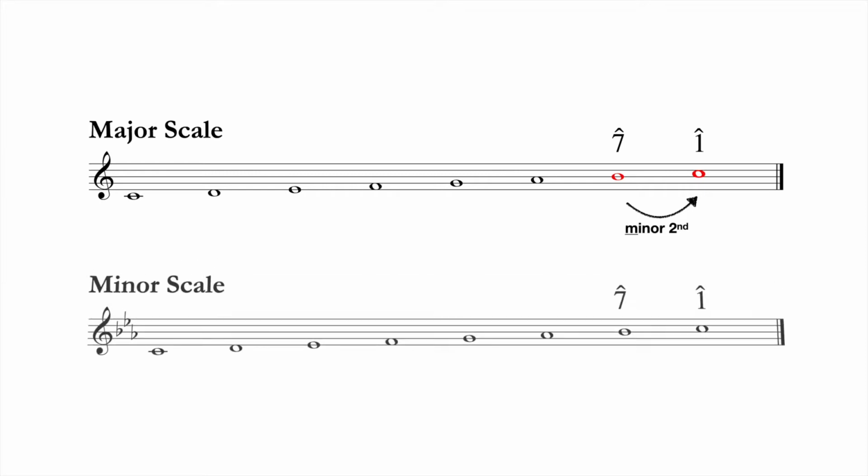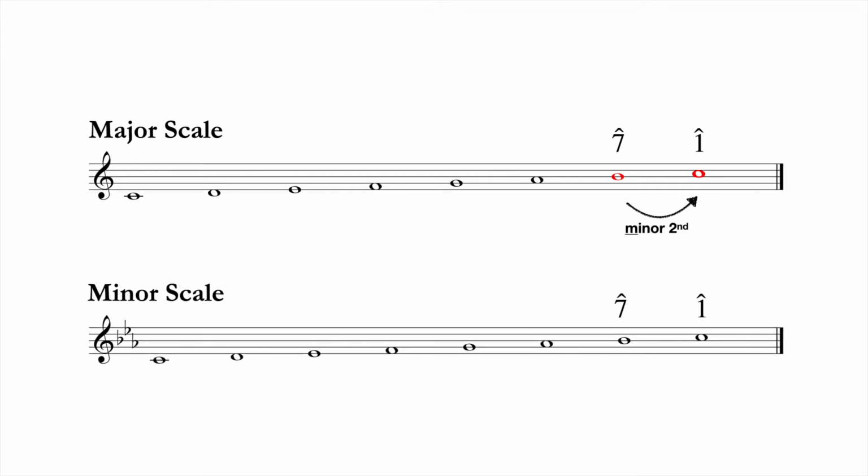The minor scale, however, is different in that scale degree 7 and scale degree 1 are separated by a major second. In order to replicate the strong gravitational pull of scale degree 7 to scale degree 1 in major, composers of certain styles have altered scale degree 7 in minor by raising it a semitone when it ascends to scale degree 1, often to strengthen a cadence. This altered version of the scale is known as the harmonic minor.